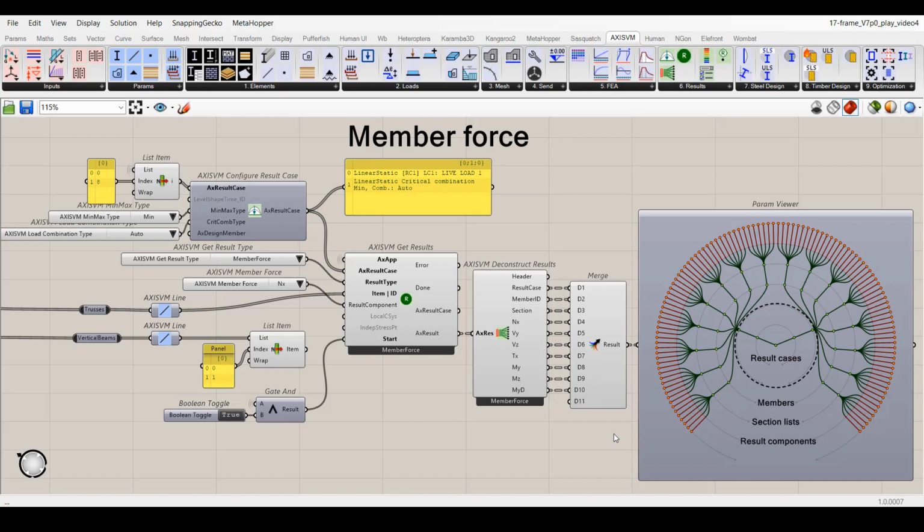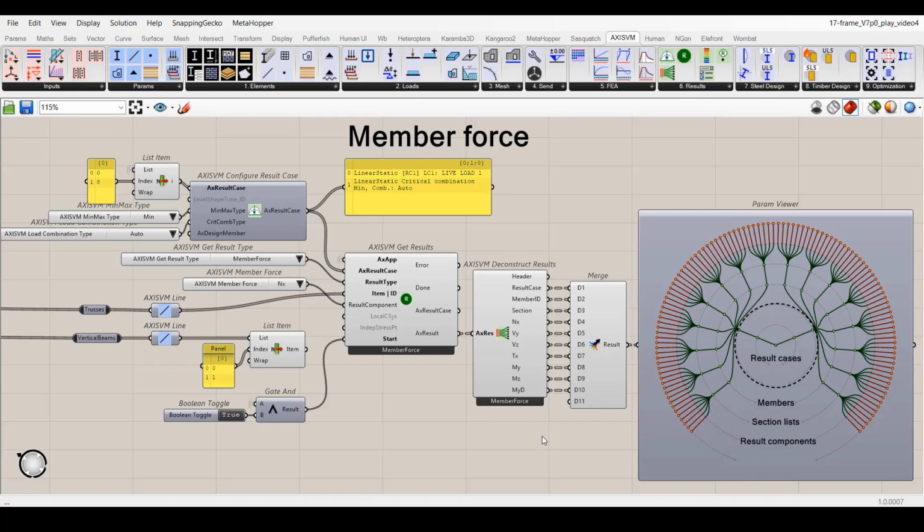This data tree is a bit more complex. I have separate branches for each truss member. The truss member is represented with one single line and one single section. Therefore, the data tree continues with straight lines. Then, at the end, it is broken into 7 sub-branches for the result components.